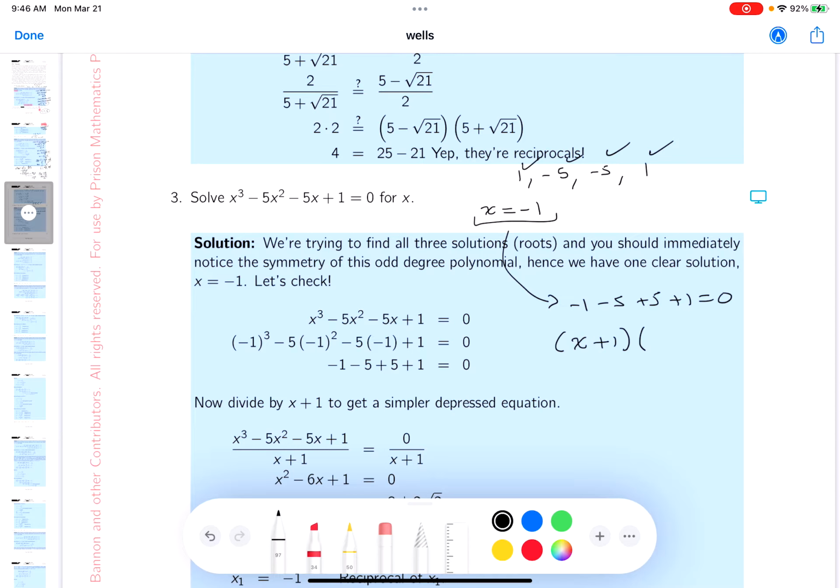What's left over? Let's write down x squared plus bx. Again, you can do it by division if you prefer. And then last but not least, you get plus 1. This equals 0. Let's figure out the b now. How do I do that? Equate coefficients. So minus 5x squared has got to be equal to x squared plus bx squared, which means minus 5 is equal to 1 plus b, which means b is going to be -6. Let me get my eraser out, and I'm going to put that in now.